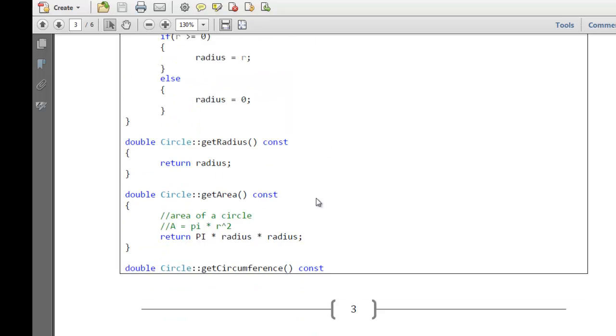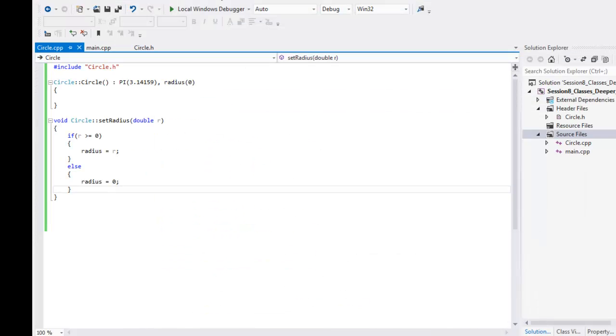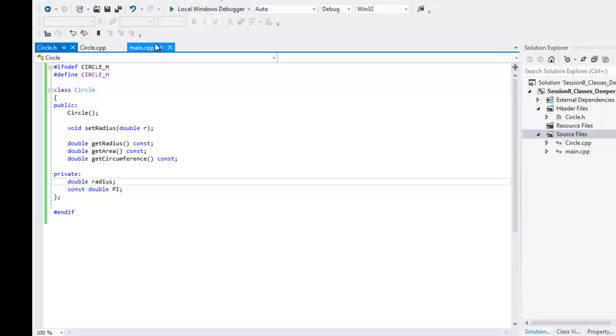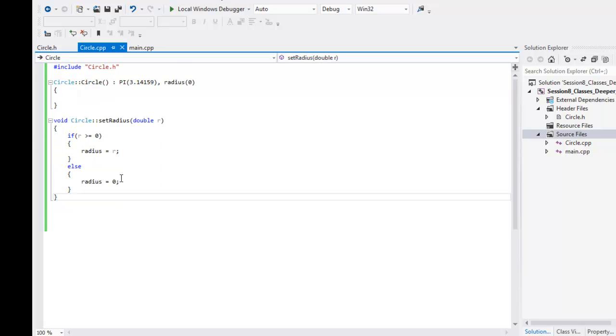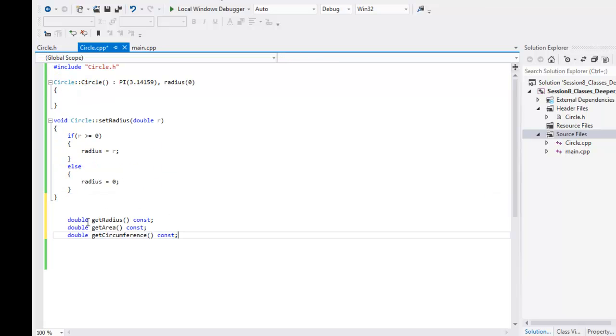The next thing we're going to do is we can look over here if we want to. I'm just going to drag that over there. Notice you can move the tabs across the top. I'm sure probably most of you figured that out, but if you didn't, I can move this one there, that one there. It doesn't really matter. You just click and drag it. But we got get radius, get area, and get circumference. I'm just going to copy all these, and I'm going to put them here and set them up properly.